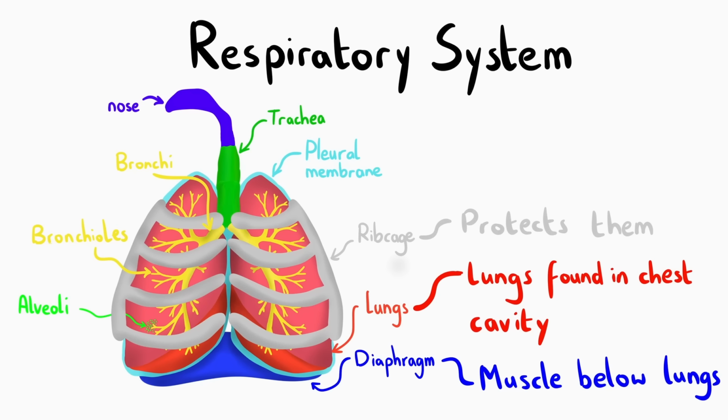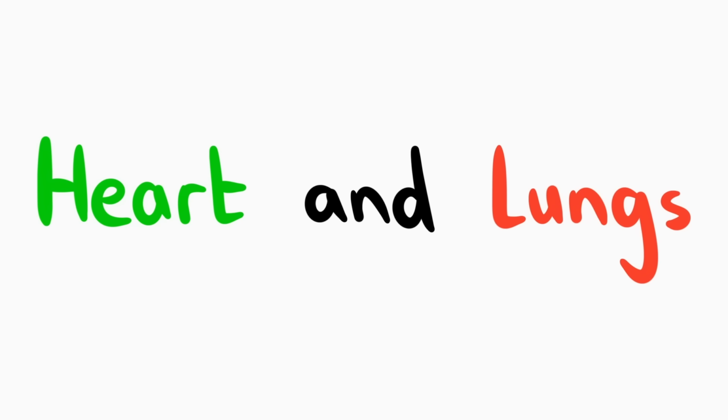In our next episode, we'll explore another vital system, the respiratory system, and how it provides the oxygen needed for cellular respiration. In this episode, we will focus on the lungs and the heart, two vital organs that ensure oxygen reaches every cell in your body.